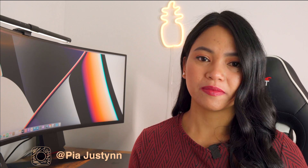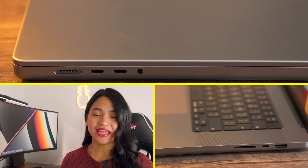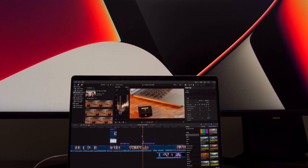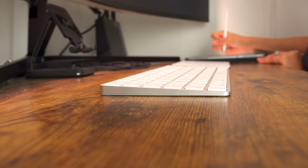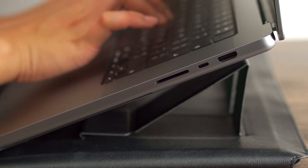With the M1 Max and the M1 Pro MacBooks being so powerful, finally having enough ports and huge storage capacities, there is only a minimal amount of accessories that you will need, and that is the whole point of these MacBooks. I'm going to share nine of my favorite pro accessories for my M1 Max, which is also suitable to any other MacBooks that you may have. These are a collection of MacBook accessories that I have accumulated over the years that I personally love using on my 16-inch M1 Max.